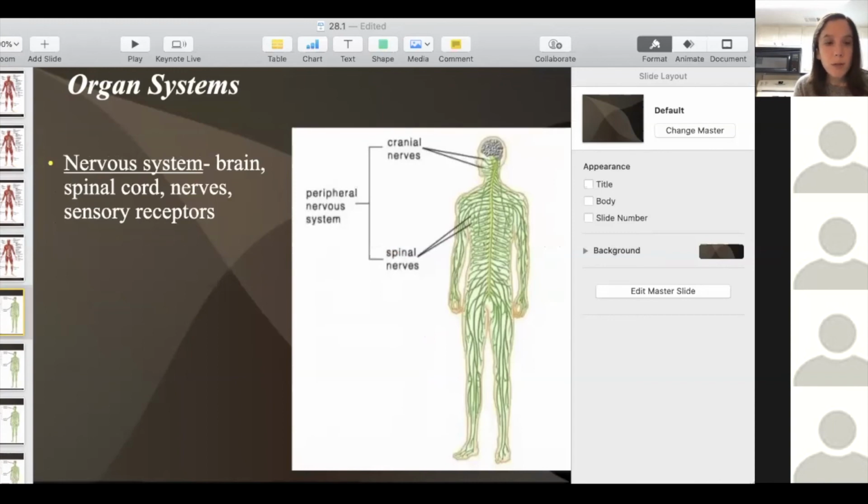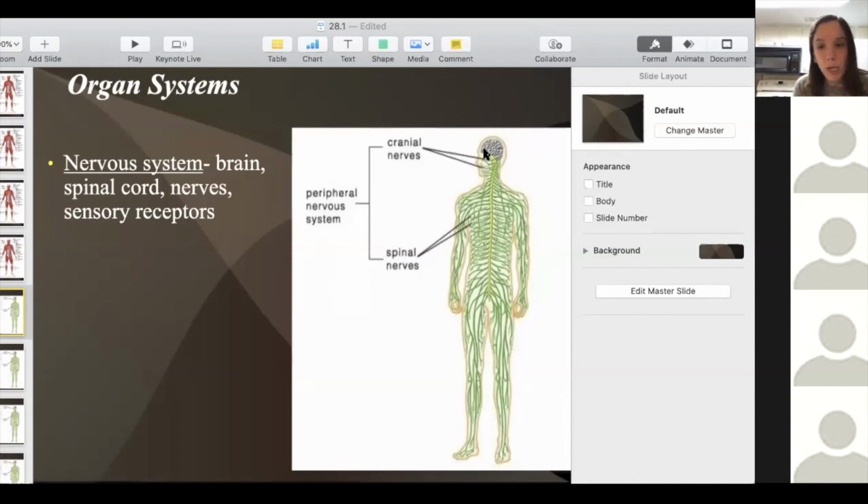The next system is the nervous system. It's all you see in green on here. And there actually are a lot more nerves than this. It's just you can't draw them all, but there are nerves throughout your body and they come in different sizes. Some are quite long, as you can see. Some can be 3 feet long or so and run down your leg. Others are a lot smaller and microscopic, but you have nerves throughout your body.